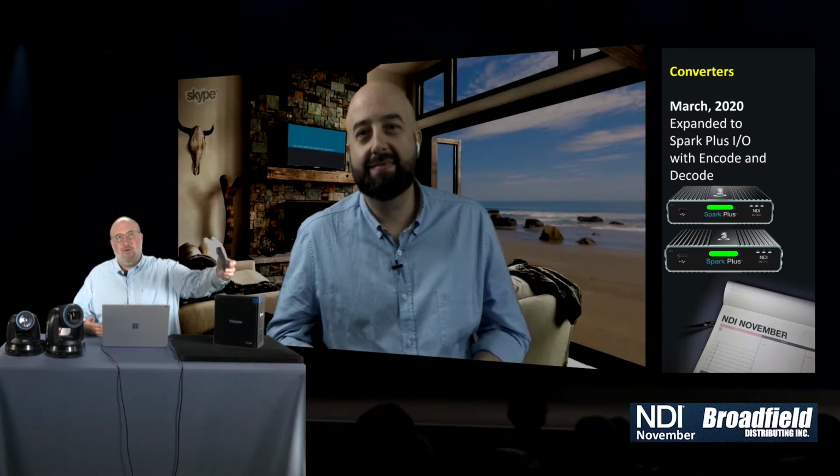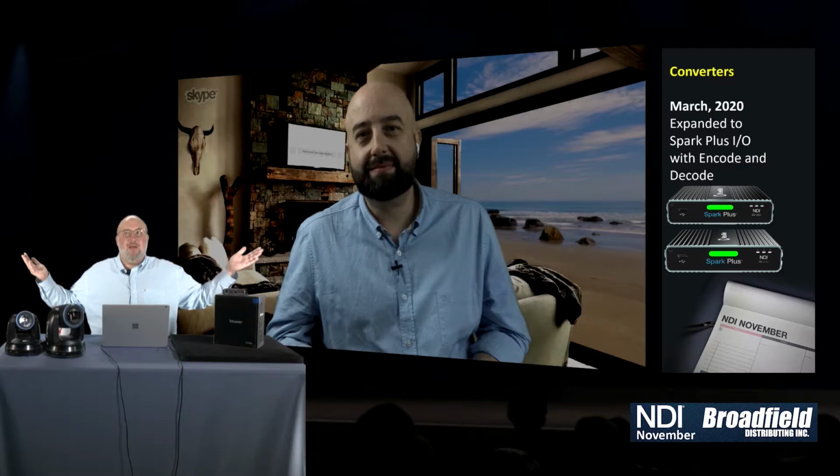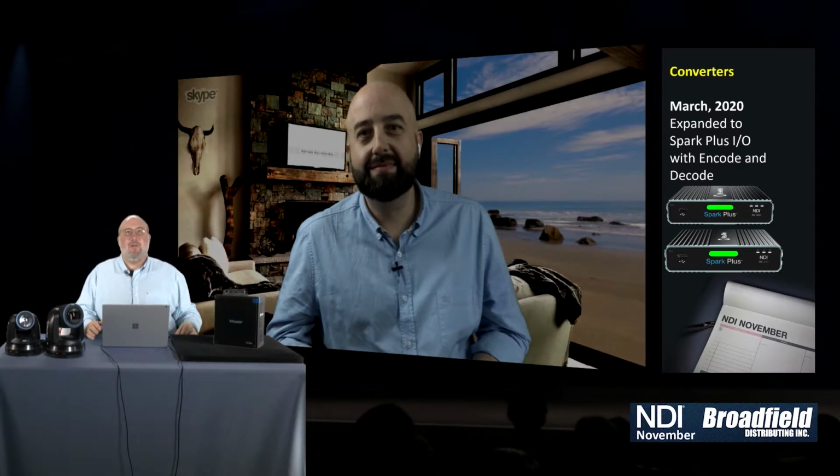I think that's real important because a lot of people, like in House of Worship, have an overflow room a lot. This is a great way to bring that video into the overflow room over your network, hook up the decode mode, and then just plug a TV in, and now with an HDMI television, you've got a monitor that's filling another room of people.